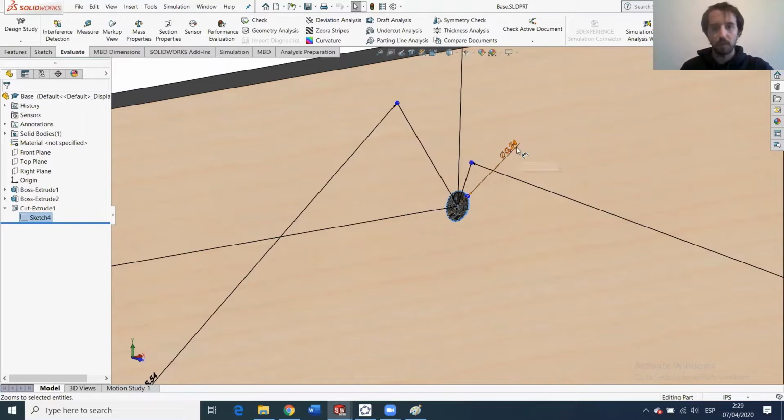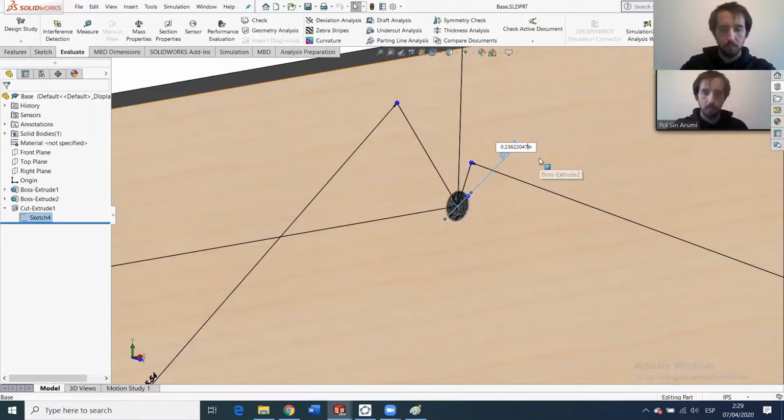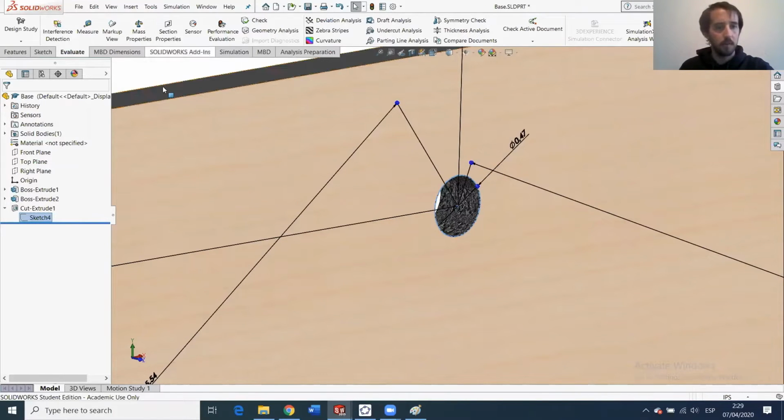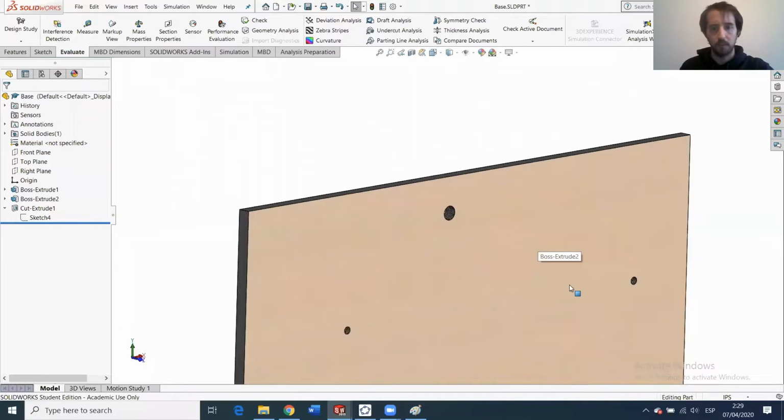So we had to multiply the radius by 2, and now we get the proper dimensions for the hole.